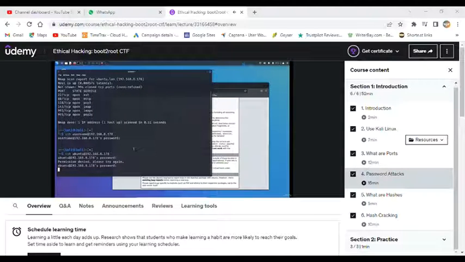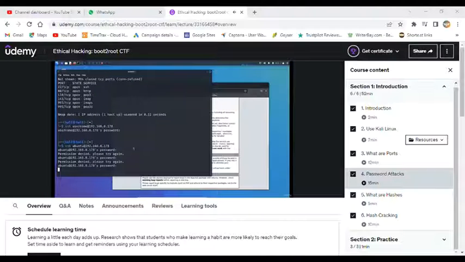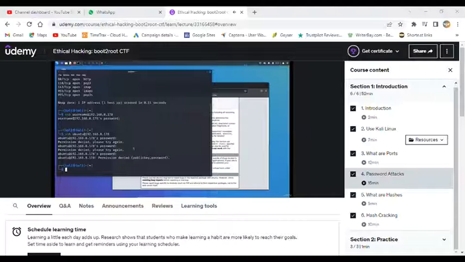Try to guess again. That way you can try to manually guess, but as you can see, that would just take ages. It's not a good way to do it, because it takes you ages, and you have to keep track of what password you tried.